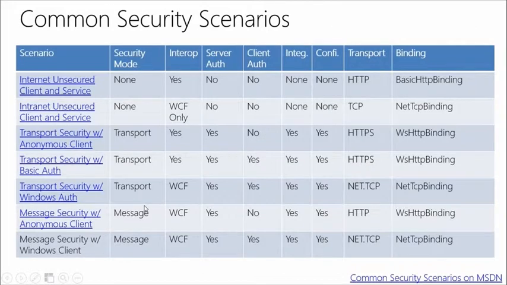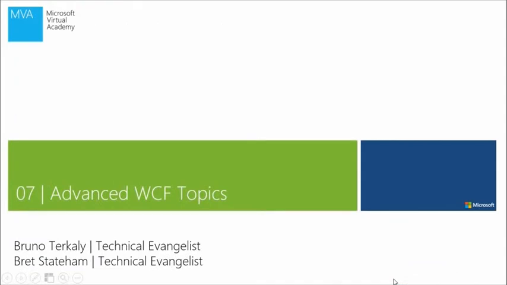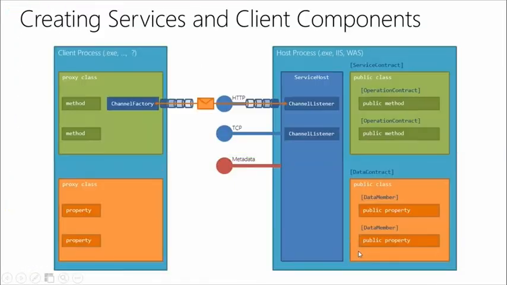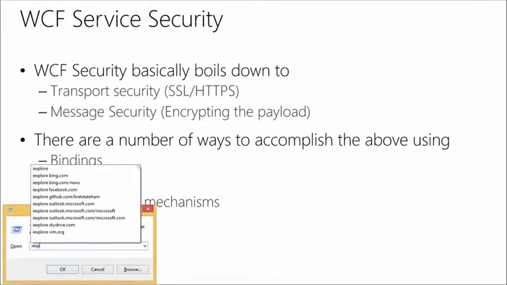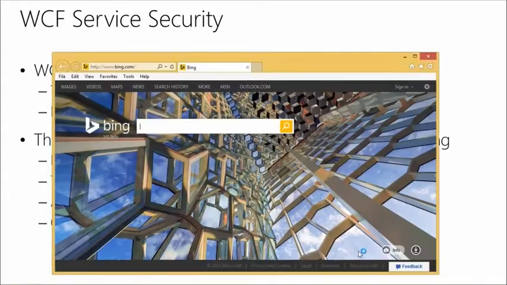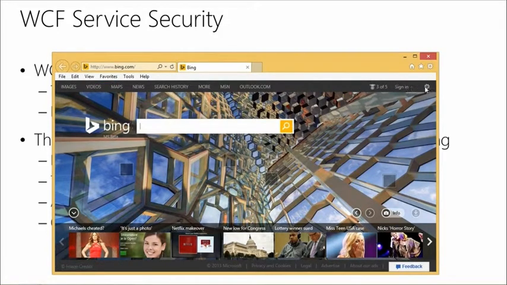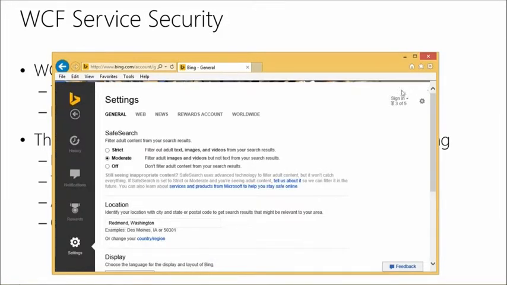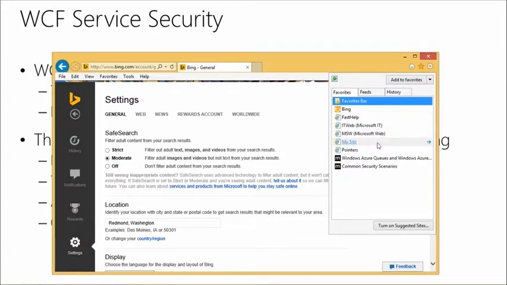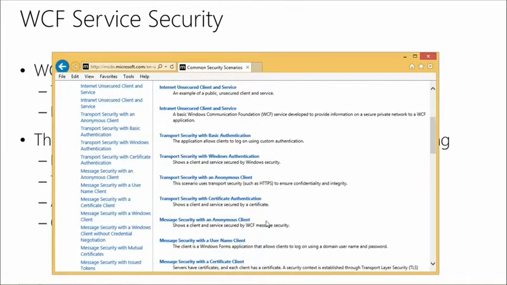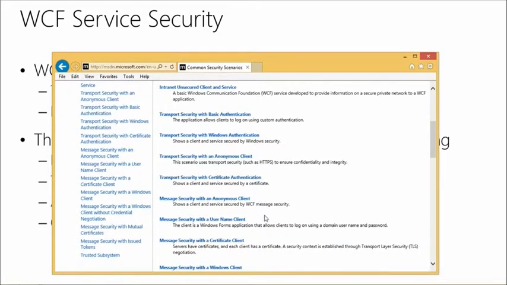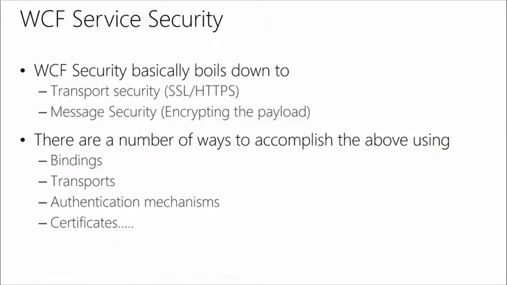We have a little chart here that talks about this. If you look on MSDN, all that is described. Whoop, skipped ahead a little bit. Let me go to a browser and show you a little bit of those. I have those favorited in here. So let's go to favorites, and go to common security scenarios. And you can see here that there's quite a bit about various scenarios, much like you saw on this chart.